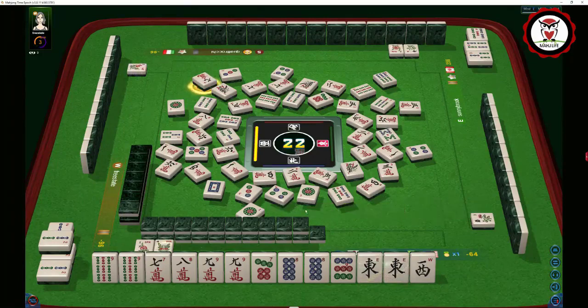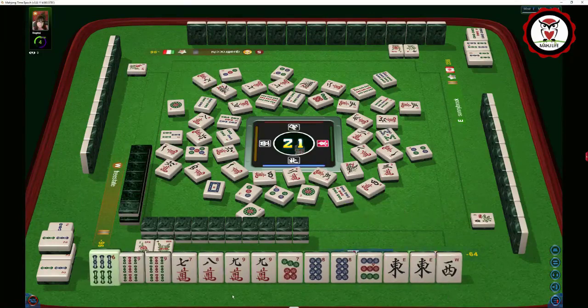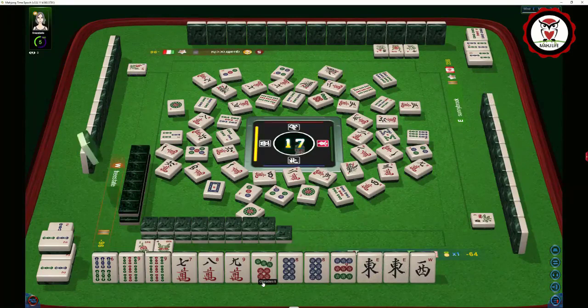We're going to pass. 6 bam. That might help with big chows. Okay, so let's let the 9 crack go. 9 characters. 6 bamboos. So we have 7, 8, 9 in cracks, 7, 8, 9 in bams. 1 bamboo. We have an extra 9 bam, an extra 8 dot.